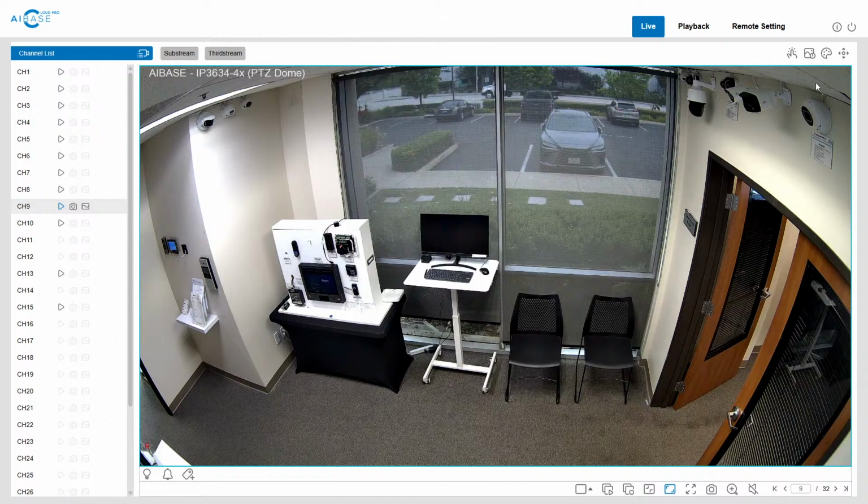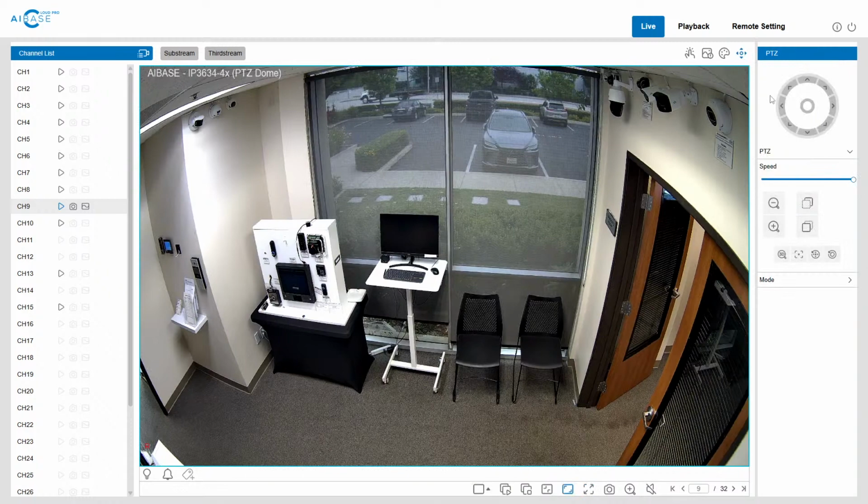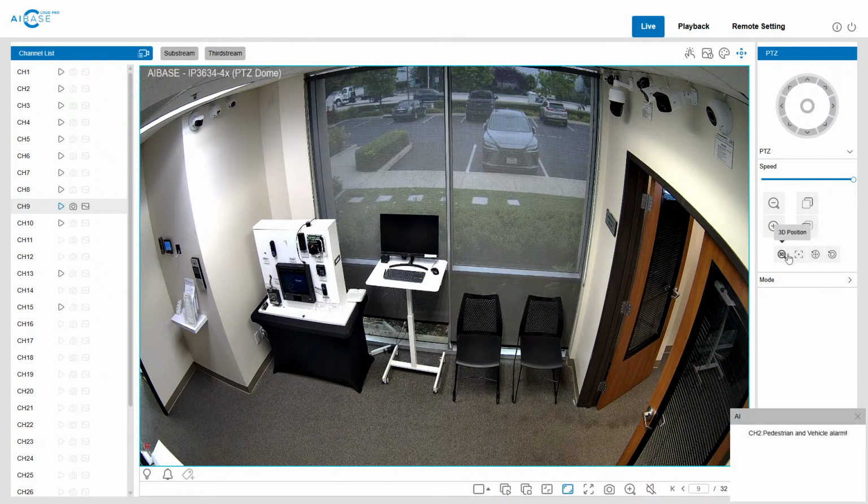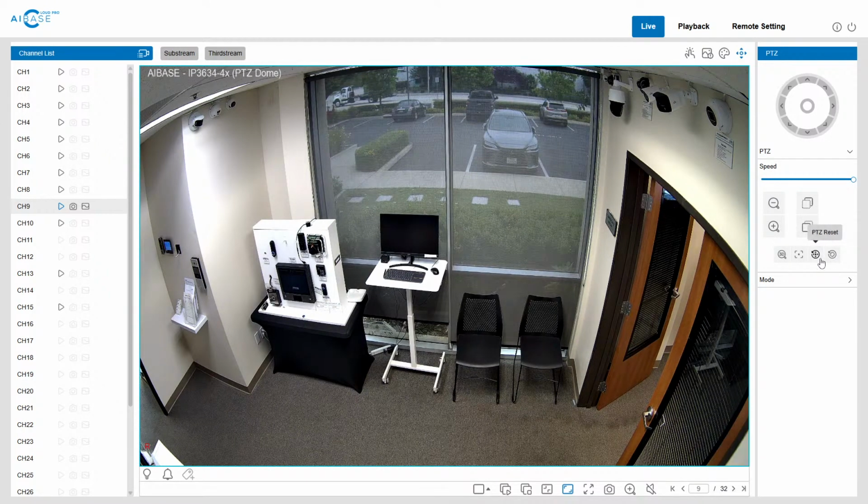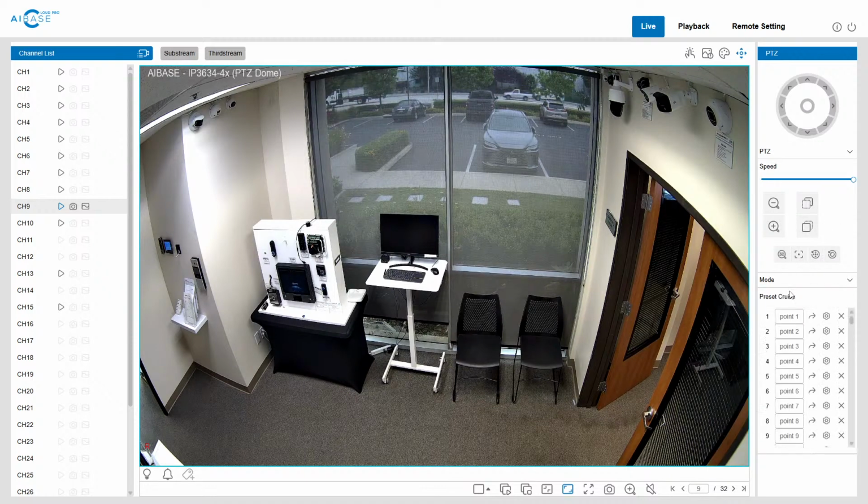So the first thing, or the most important thing for this camera, is we'll open up the PTZ configuration here. And as you can see, you can change the speed of how fast you want it to pan or tilt. So it goes from 1, which is very slow, all the way up to 10. You have your manual zoom in and zoom out, and then your manual focus, depending on the distance, if you need to focus on a specific target. You do have a few other options here, like your PTZ to reset the lens, reset your position, autofocus it, and then also a few different modes, which is the PTZ cruise.